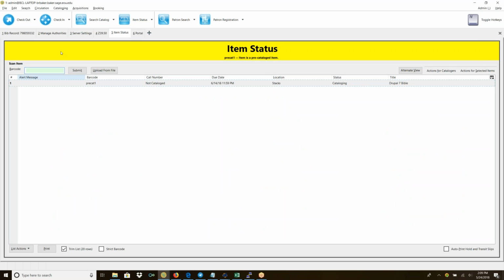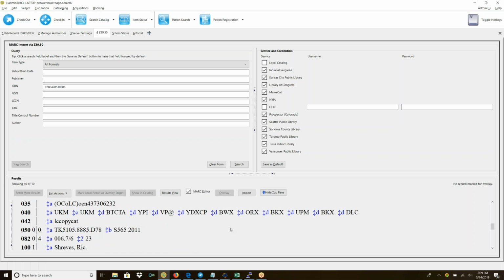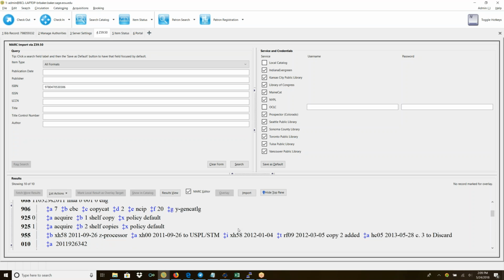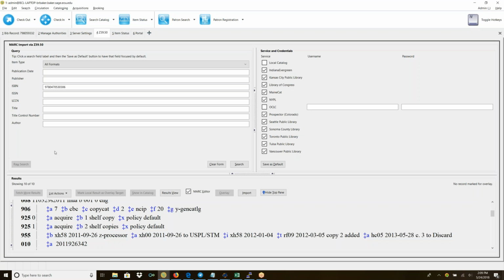Oh, to the item status screen or the Z39.50? Yeah, that's it. Okay. So I'm seeing it bigger on my screen. Yes, it looks much bigger. Okay. All right. So, did I click on import or did I take a break here? Yeah, that's the screen I was looking for.